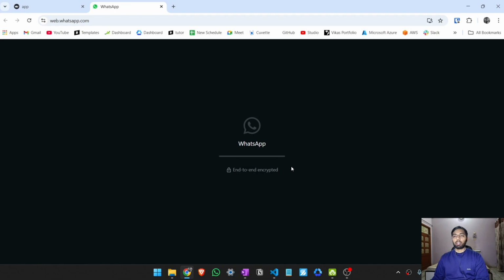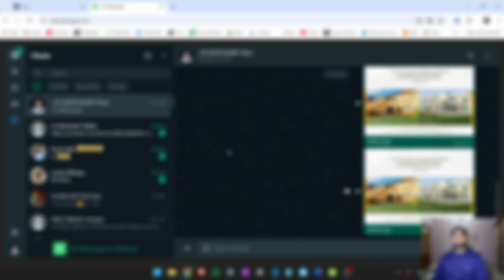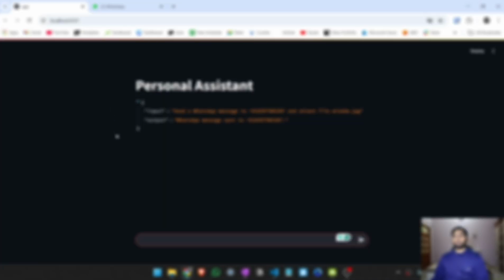It automatically opens WhatsApp. And it is saying it sent a WhatsApp message to this number and attached the file successfully.